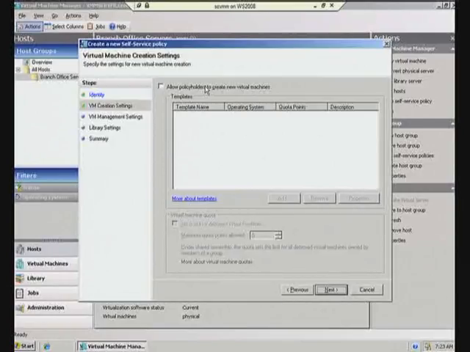From a branch office perspective, what you have to consider here is where the library is that you're going to use to do the deployment. If my library server where everything sits is in the data center, and I give people the ability to create virtual machines, they're going to be creating the virtual machine from a template that's sitting in the data center.